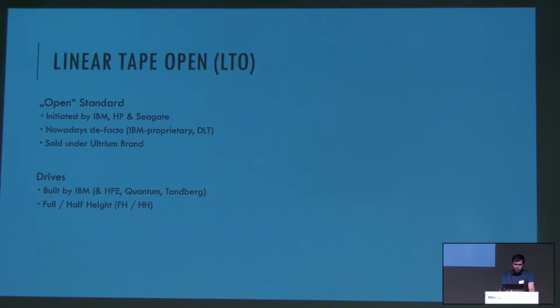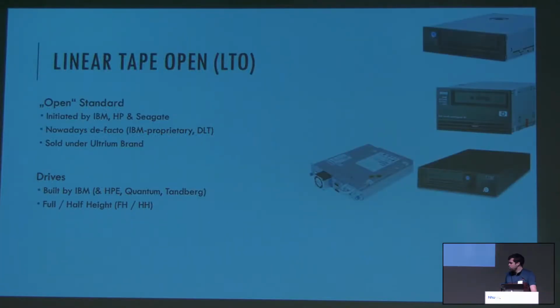There are different types of drives available. We have internal drives, full height and half height. In the middle here, we see a full height drive, and that's maybe for the newer generation, that was the usual size of a hard disk, of the earliest hard disk in that form factor. Only later on, it was then reduced in its dimensions. So we have the half-size drive. And I have my little NAS here, which has a 5.25-inch bay in which I put one of those drives, which I find quite neat.